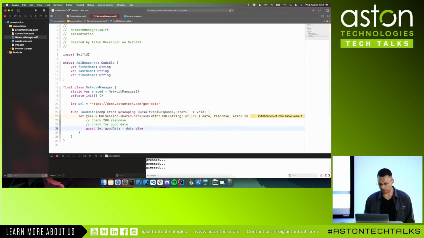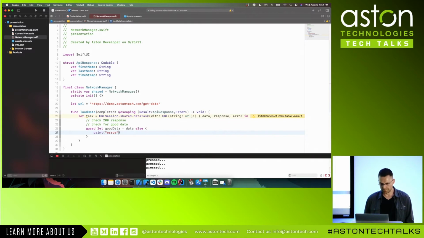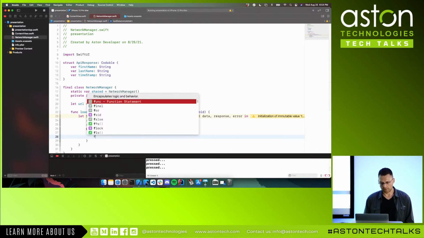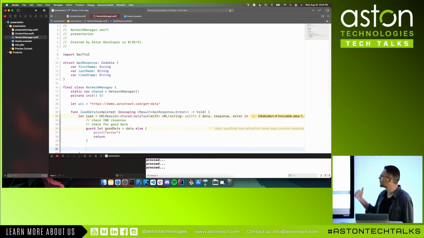If it doesn't work, if something happens, then print error and get out of there, right? Because this is bad data, nothing we can do, let's move on. So there would typically be a lot more error handling and checking. You would check to see if the URL was good, some other things along the way too, just to make it more resilient.